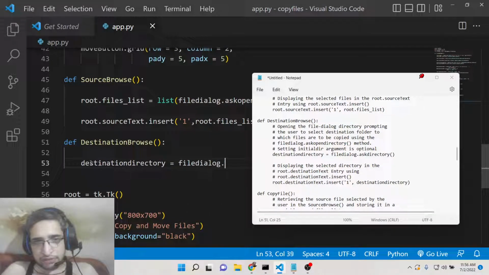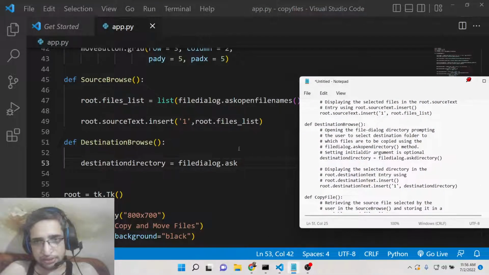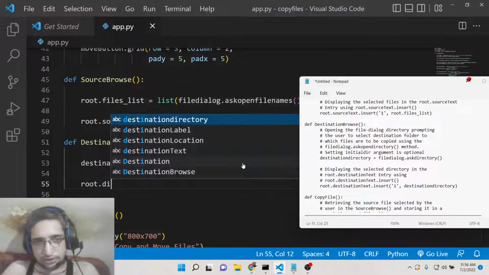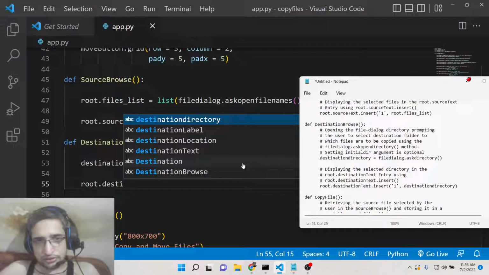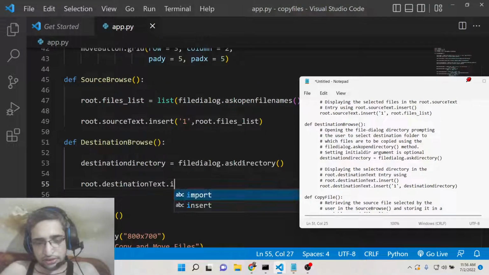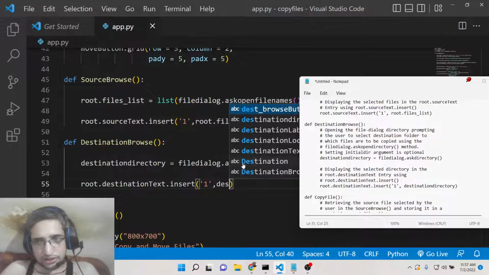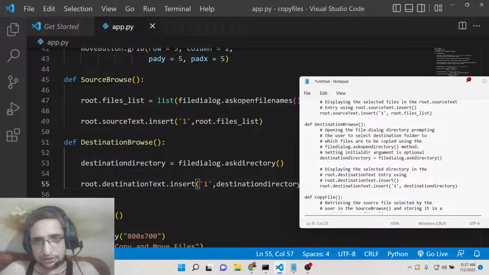Again we will use filedialog, and this time we will ask the user for the directory. There is a method to select only directories, askdirectory. So root.destination_text.insert(1, destination_directory), whatever directory the user selects.